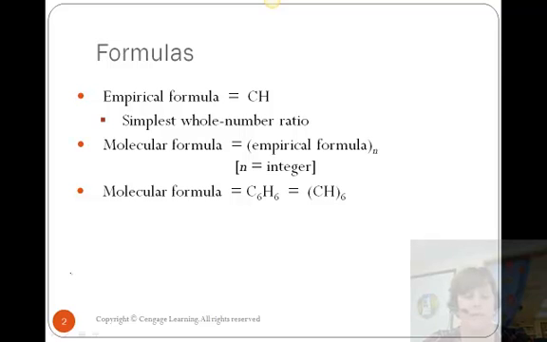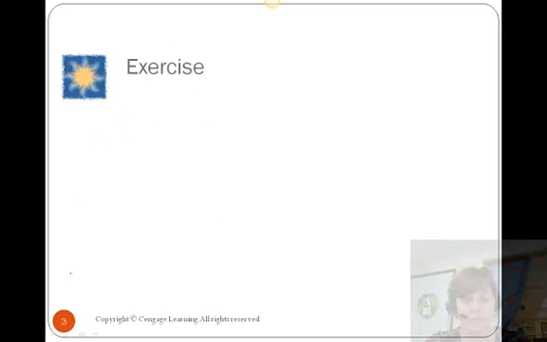Molecular formula, for example, is C6H6. It's actually benzene. And benzene is CH, the empirical formula, multiplying through by 6 on all the subscripts. That's the actual formula for the compound. So if you were going to talk about benzene, it actually has 6 carbons and 6 hydrogens, but it has an empirical formula of CH. For the chemist, it's really more of a theoretical idea and a mathematical relationship. It's not the actual way the molecule goes together.